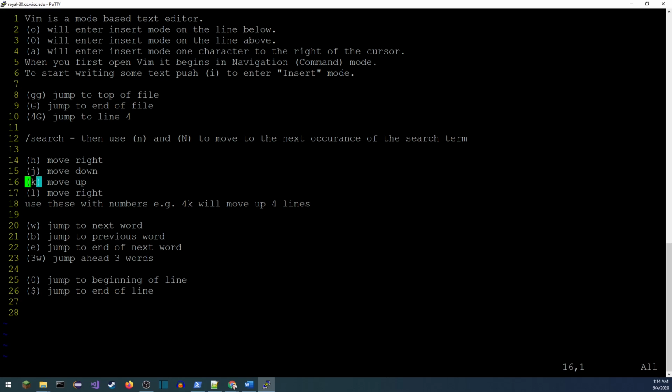Here, let me just go up a little bit. Yeah, here's some text with a bunch of words. So I can say move 4 words to the right. Or I can move back 3 with 3B. There's 4W. I missed, sorry. That was 4W, moves 4 words over to the right. All right, also I've got 0 and the $ sign. 0 will move to the beginning of the line, $ will move to the end of the line.